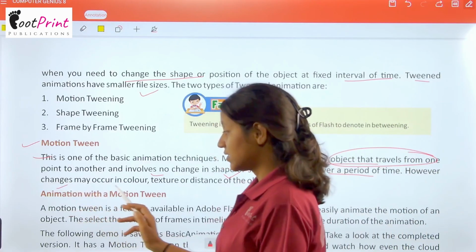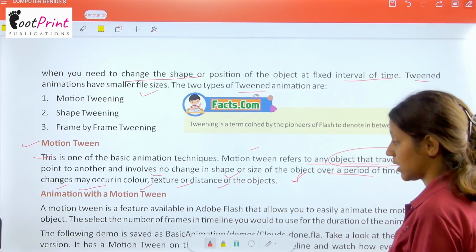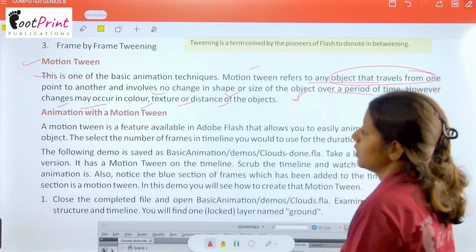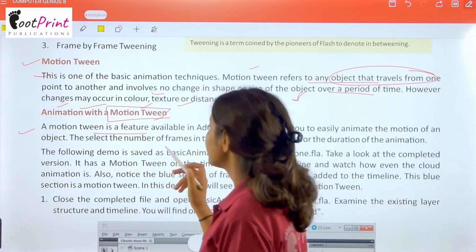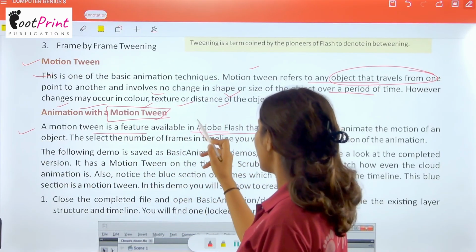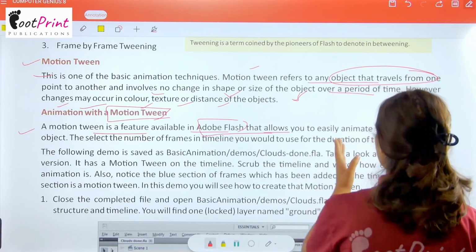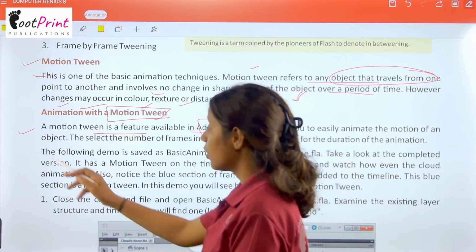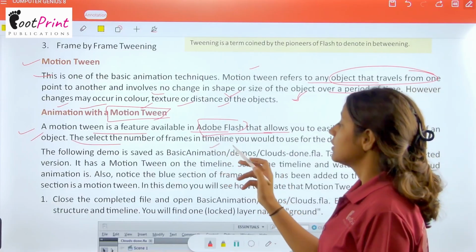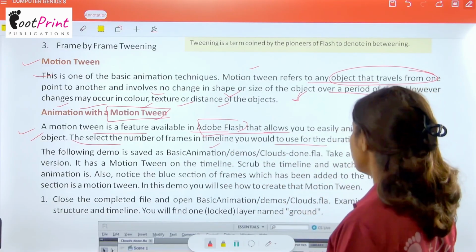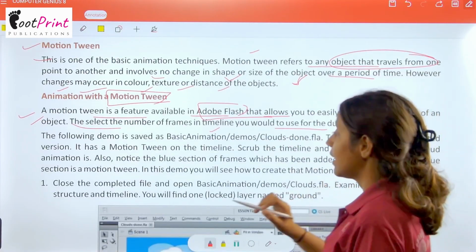However, changes may occur in color, texture, or distance of the object. Now, animation with a motion tween. A motion tween is a feature available in Adobe Flash that allows you to easily animate the motion of the object. Select the number of frames in the timeline you would use for the duration of the animation.